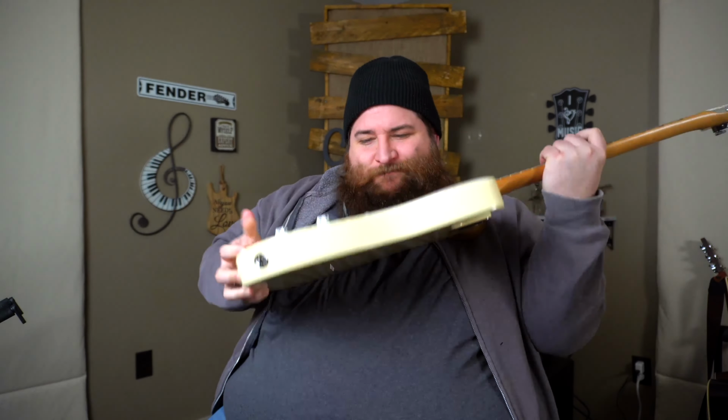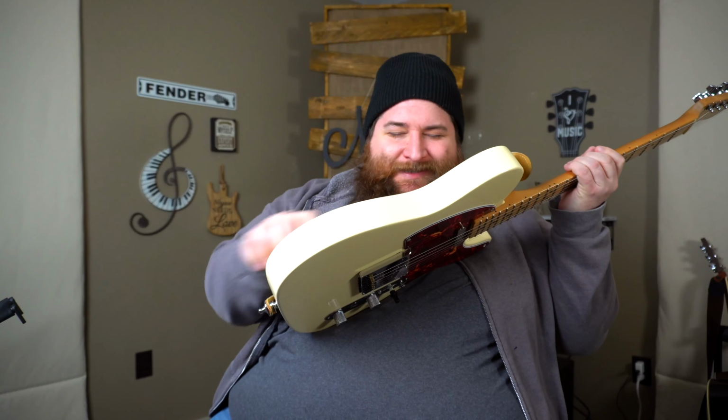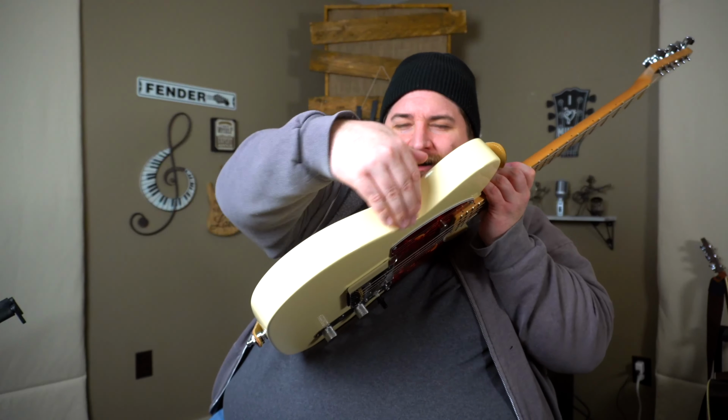Do you want a slab body like this? Just straight up, there's no carve to it. It's just a slab of wood. Or do you want something that has a carve to it? Whether it's a decorative violin carve, which there are some Teles out there that have, or if you want the belly carve and the arm carve for comfort. And some of the violin carves can be a little more comfortable than a slab.